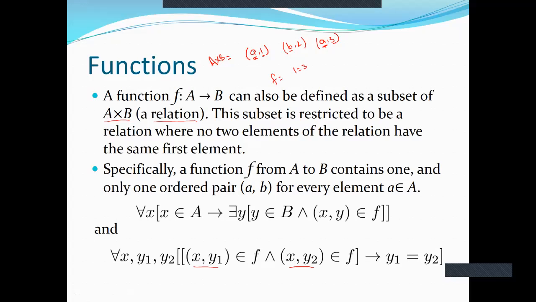We'll see the example. So in this case, (x, y1), (x, y2) can only be possible if y1 and y2 are both equal. So this is true for all x, y1, y2. If they are the same, this can be possible. Otherwise, for all x belonging to A, there exists some y such that y belongs to set B and (x, y) belongs to f. In this case, we have only one y, so no need to worry. But if we have more than one y, then these y values should be equal. Otherwise, it is not a function.